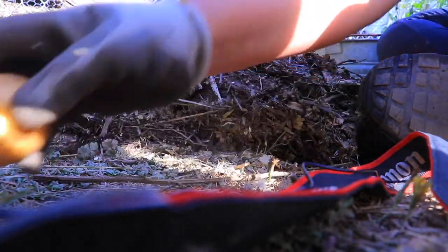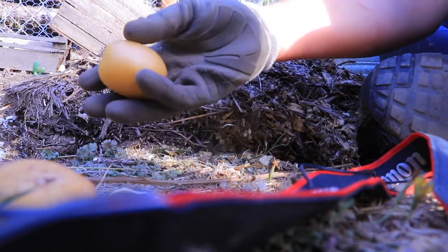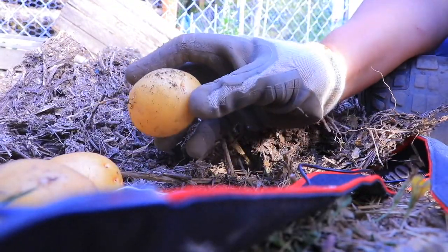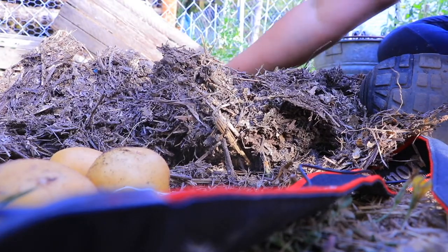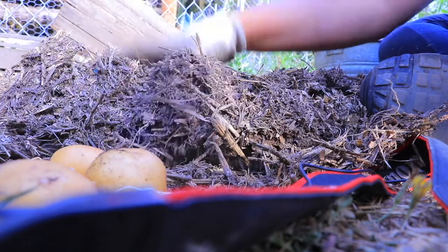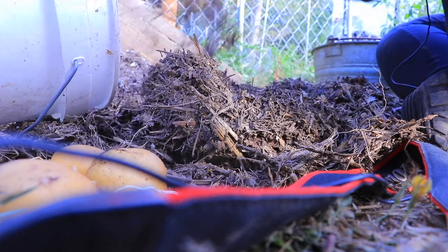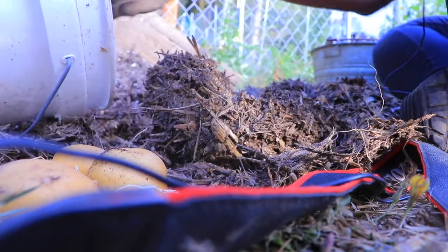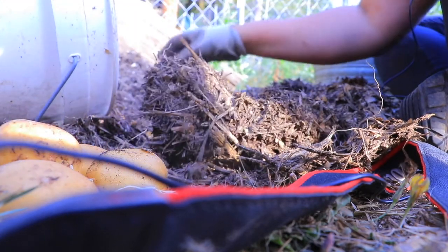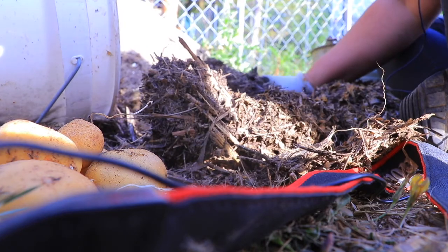I harvested one of these yesterday, and as you can see, they're super clean potatoes because I used kind of the mulching method. And I have to say, I like it better than on the ground, because I can use this mulching material and then use whatever is left in my compost pile, which really needs this carbon.